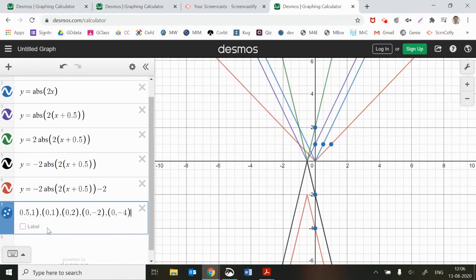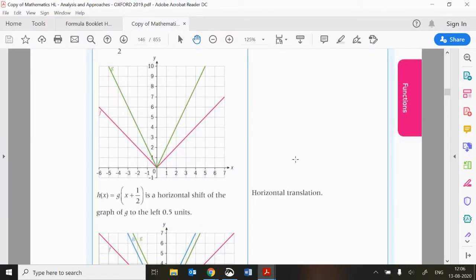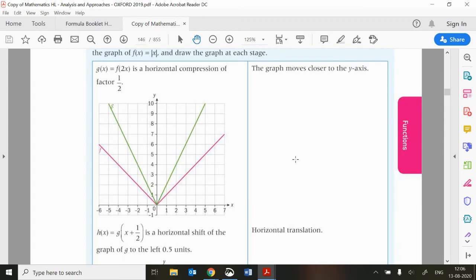Now, obviously, that's really complicated to draw in each case, and you really need to take a couple of pages there to keep drawing out each next change. Okay, right. You can see obviously they've done that as well. Hopefully, if you've listened to the previous video and my explanation there, they talk about h of x. Now they're taking the previous function g of x and replacing x by x plus a half. So they've done it step by step.